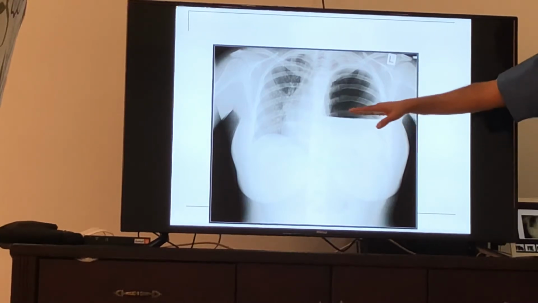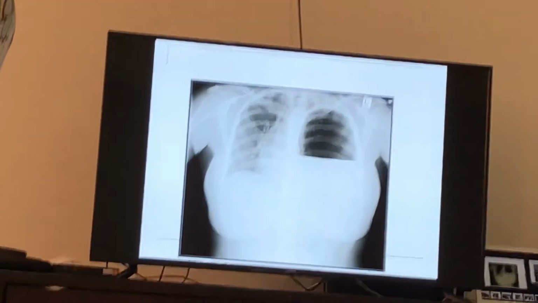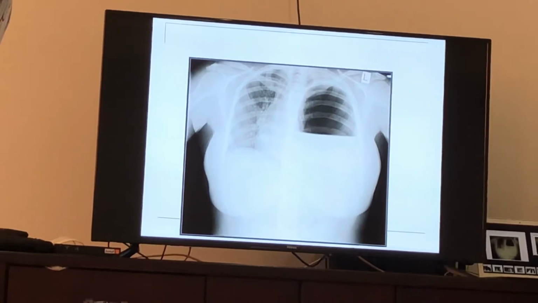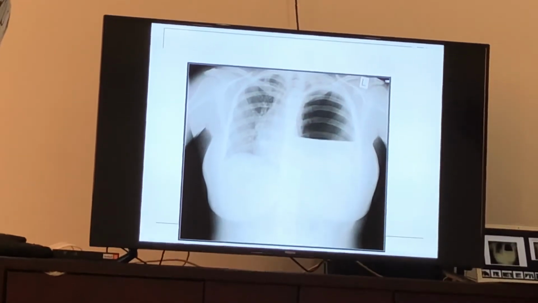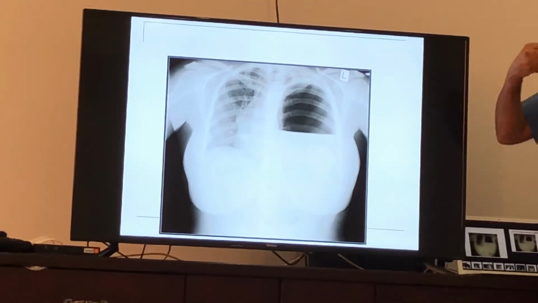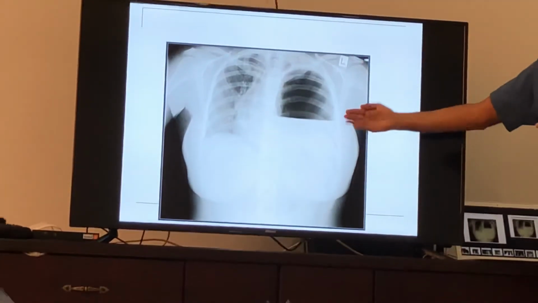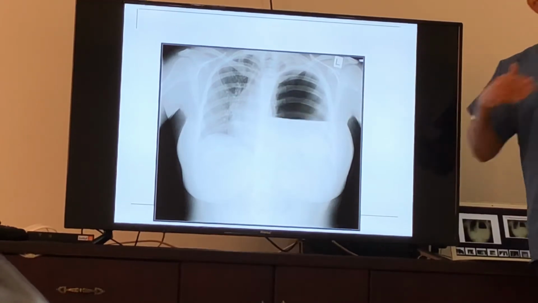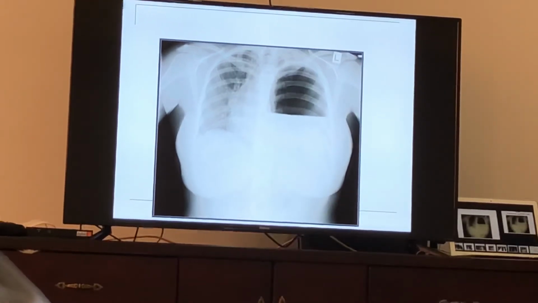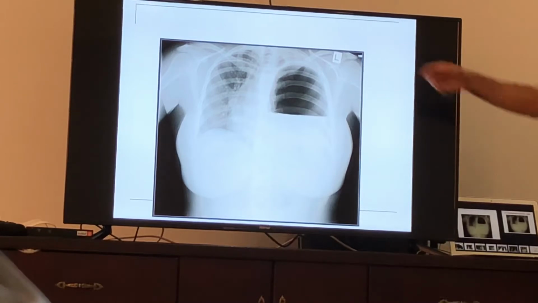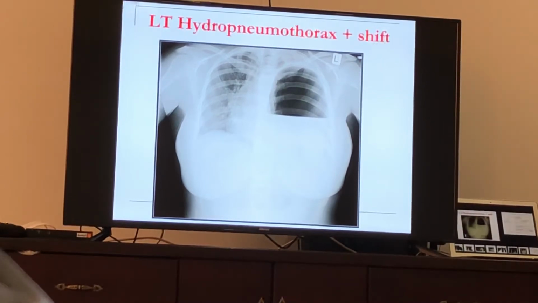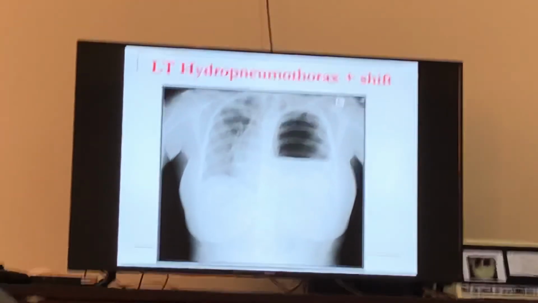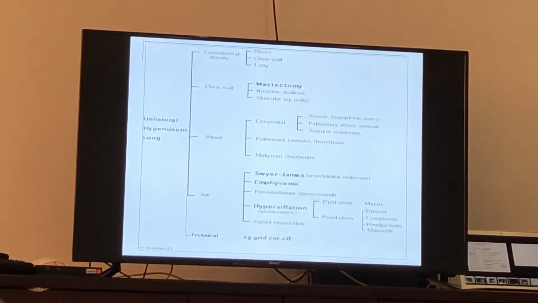Why? Because when the pleural cavity itself is at different pressure, the fluid usually rises to the axilla due to the permeability. As long as the pressure inside is maintained, that push of pressure. When it's obliterated with the presence of air, then the fluid becomes levels. It levels out. And this is one of the early signs to determine whether there's pneumothorax or not. But if there's mediastinal shift, this necessitates drainage. Left hydropneumothorax with shift: intercostal tube with underwater seal is mandatory.